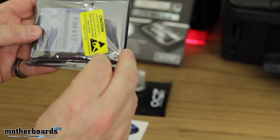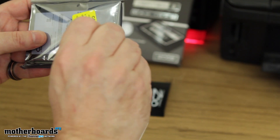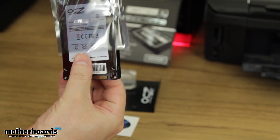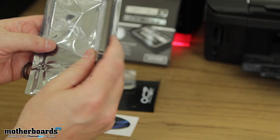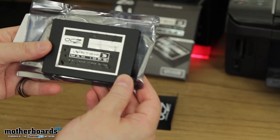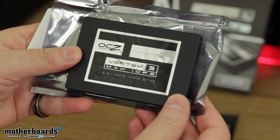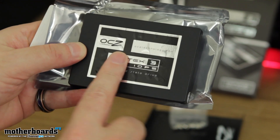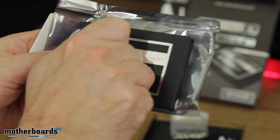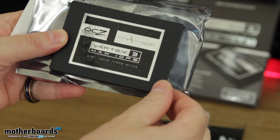The drive is in a package, it's all completely sealed. I'm going to open it up now. A lot of you guys ask if I use a grounding strap — you don't really have to use one. As long as you ground yourself out on something before you touch anything, you are just fine. If you can see the little sticker right here, it's doing a little bubbling. These guys should take a credit card — could you imagine guys in the warehouse going around making these things nice and even?